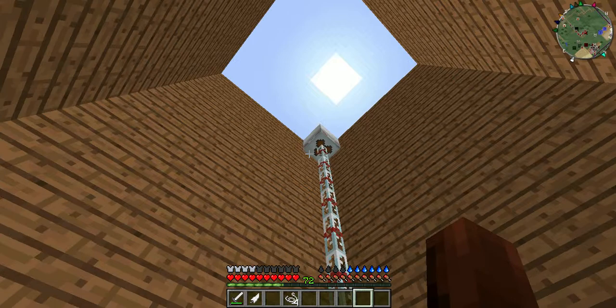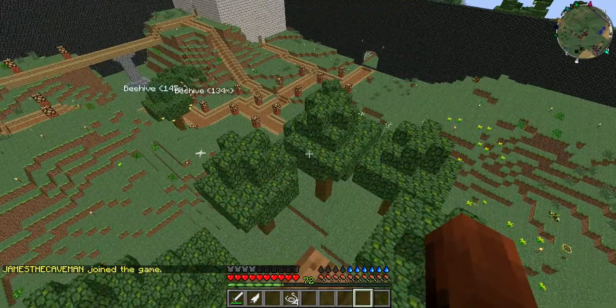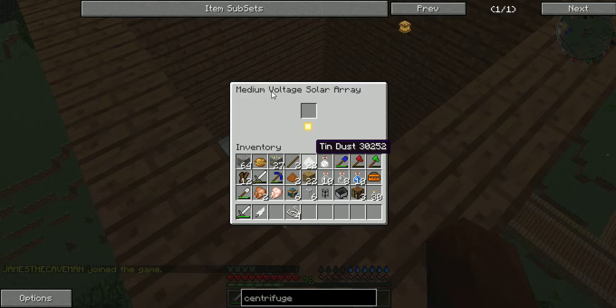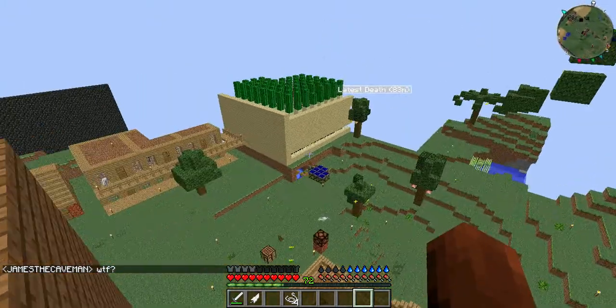If you're wondering how I'm flying, I'm using a jetpack, an electric jetpack. I am not in creative mode. My fault. See, medium. Oh, that's a medium. Okay, that's pretty good. I had a whole base running on 4 of these things. James made these, James the Caveman. He's the other one who is working with me on this base. Ooh, the Cactus.